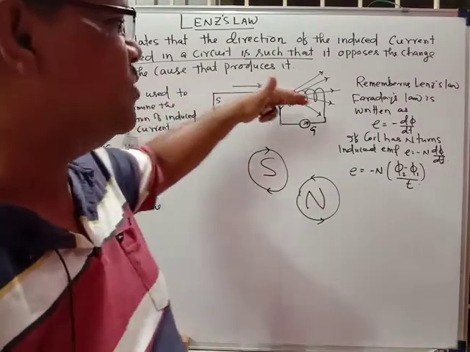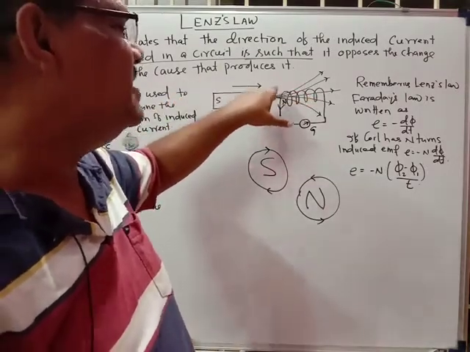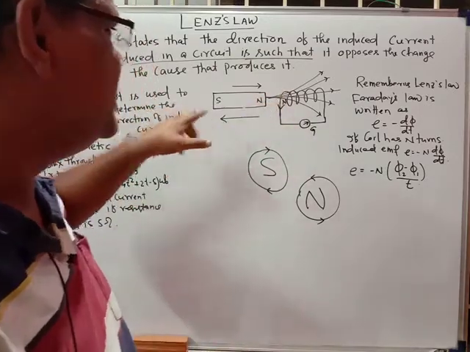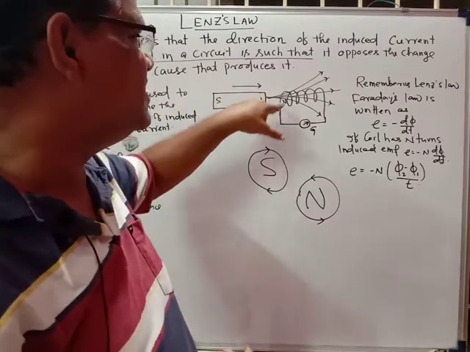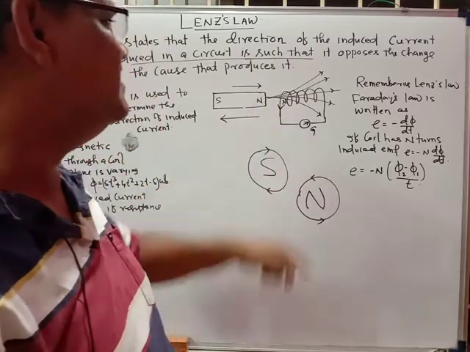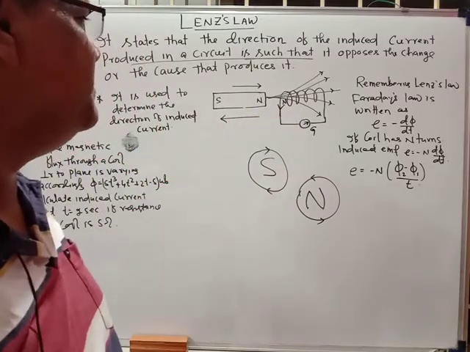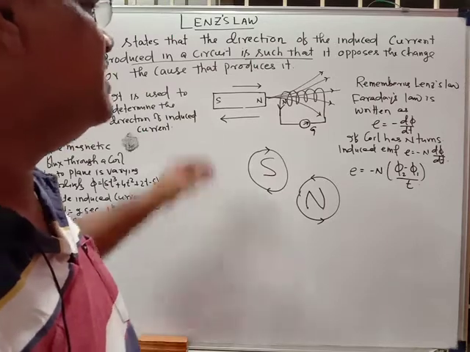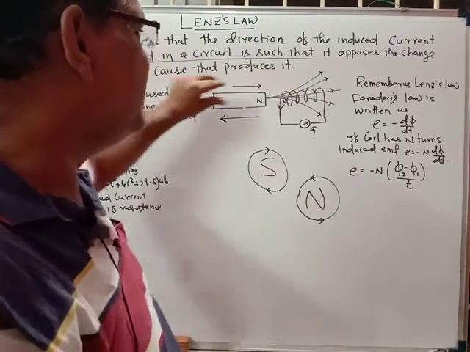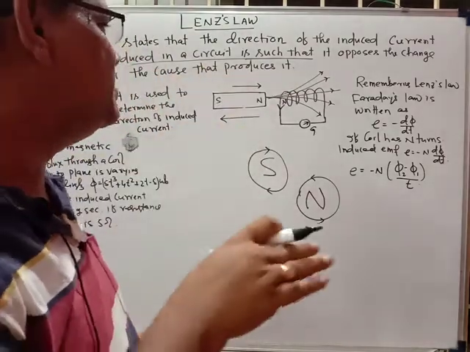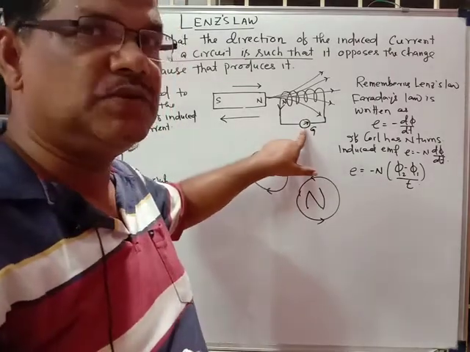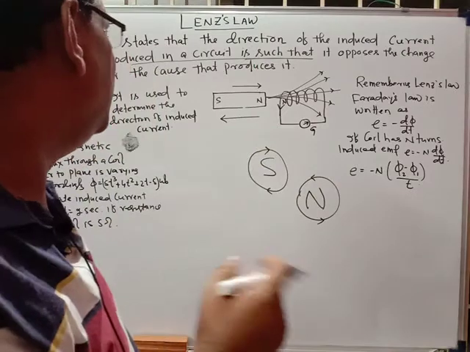If the north pole is taken towards the coil, the face of the coil behaves as the north pole, so that it will oppose it. If the current flows in the clockwise direction, the face of the coil behaves like the south pole. In this manner, the polarity of the circuit is immediately decided. If you move the bar magnet towards the coil and then away from the coil, the galvanometer will be showing the deflection towards the right and left in this manner.